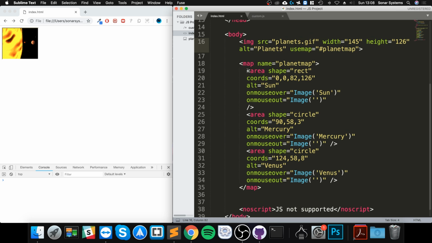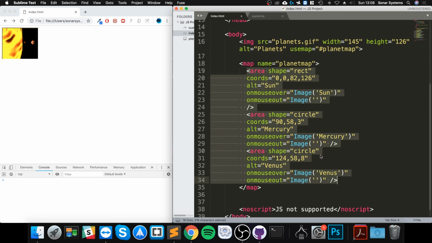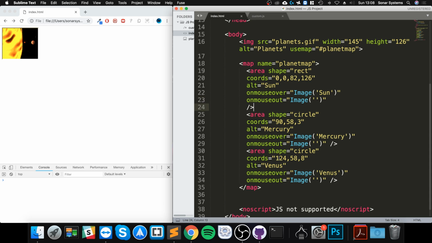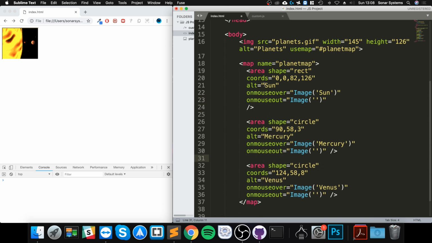Here, this essentially allows us to create virtual shapes around our map that aren't visually displayed but can represent objects on the map. So we've got the three shapes here. The first shape is, and the coordinates are 0, 0, then 82 across and 126 down. So it's essentially this area here, the sun, and you just specify the sort of shape that it is. So in this case, it is a rectangle, even slightly curved there.